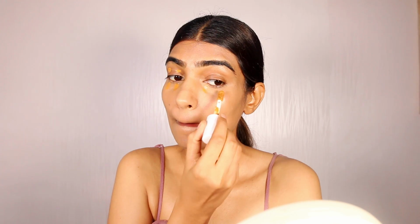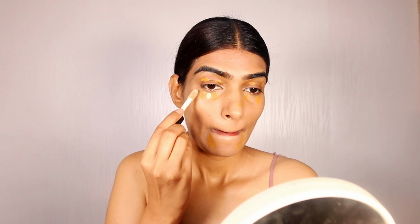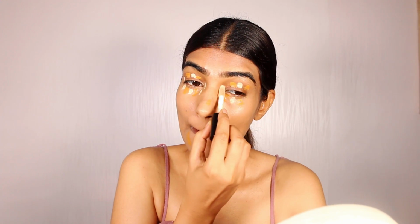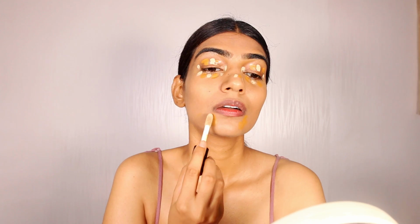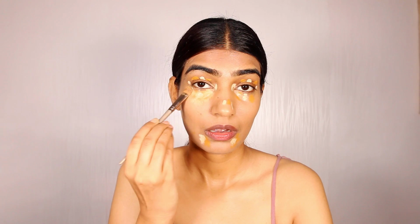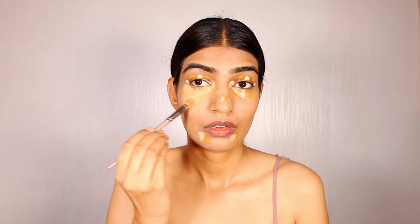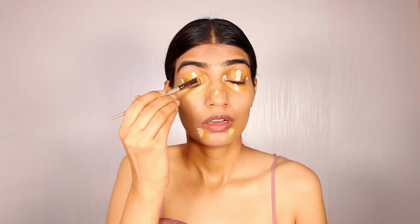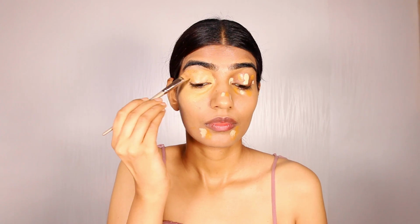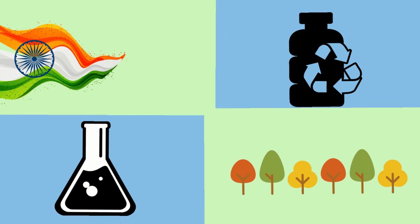After that, once I'm done blending the foundation guys, we are going to be moving on to concealer. Now I have this trick that I'm doing since a long time, that I take a concealer 2 shades darker than my skin tone and one concealer 2 shades lighter than my skin tone, and then I conceal the places I want to. It helps in blurring the pigmentation away I have underneath my eyes, on my nose or around my mouth, and it also helps in highlighting it up. Taking a concealer brush, I'm gonna blend it out, and guys, the reason why I do not go for a makeup sponge here is it absorbs product, but I need a bit of coverage around my eyes, so a concealer brush works very nicely for me.